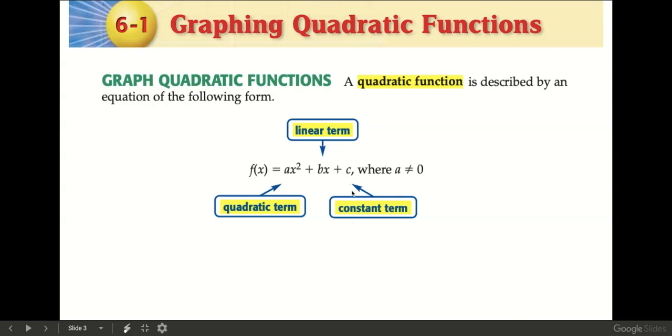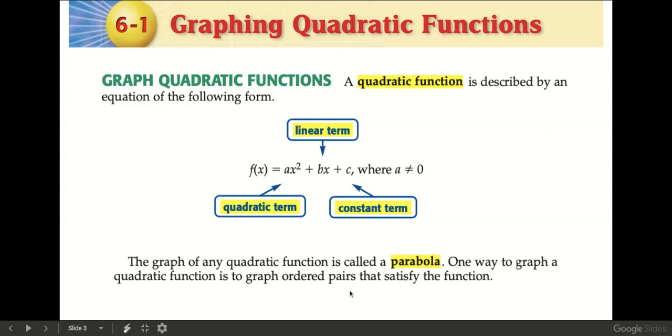If you recognize c as the constant term, a constant is just a number with no variable. The linear term is similar to slope-intercept form, like y equals mx plus b. That would be this linear part. So this is the linear term, where it's just the variable, no exponent. And the quadratic term is when your variable has an exponent of 2, right? It's your variable squared. That's the quadratic term.